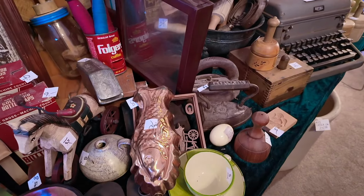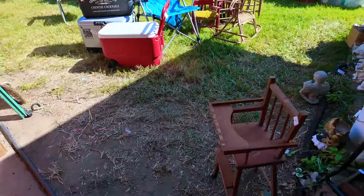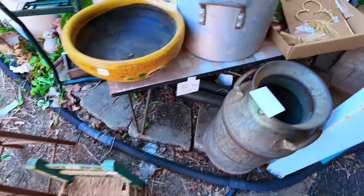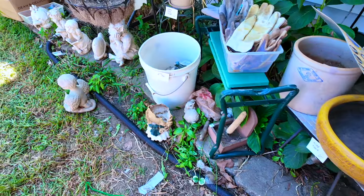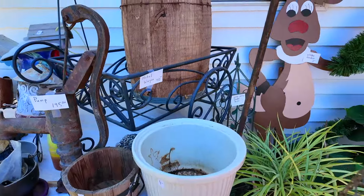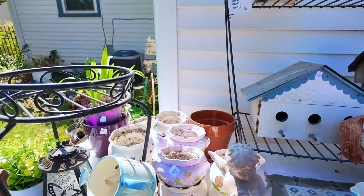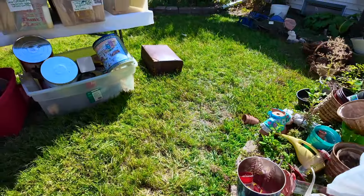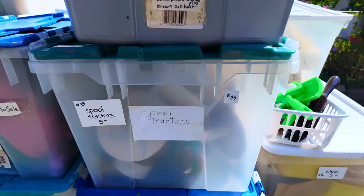As I was about to find out, as soon as I ventured outside, there were more items than I could have ever imagined. And this is where all of the inexpensive stuff was. Everything that these people didn't really see much value in, they just put in the backyard and let shoppers look at everything all spread out. When I first walked in, I had no idea the amount of stuff that was not only going to be in the house, but in the backyard as well.